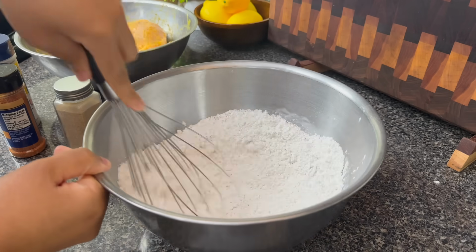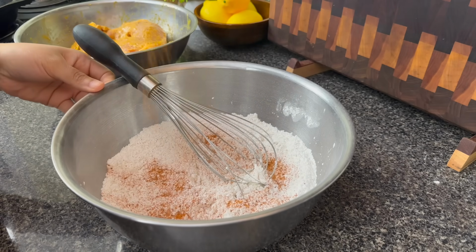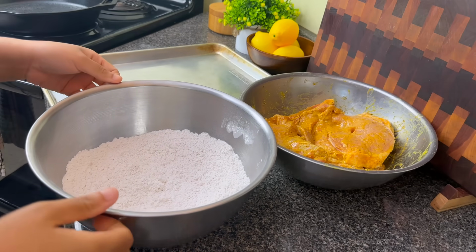I definitely want to make sure I add a good amount of that Cajun seasoning because that paprika in there is going to give a nice color to the chops. It's going to help it cook up and get a nice golden look.